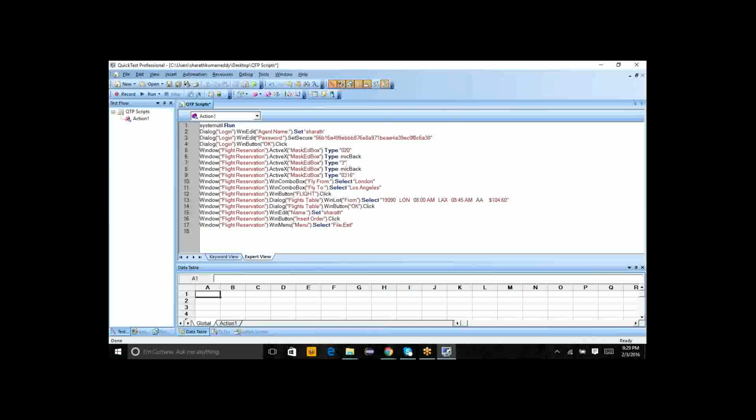That is the reason I'll select SystemUtil.Run, and then the syntax is I have to specify the flight application path. But where will this flight application be available?